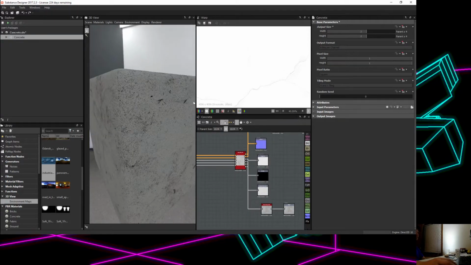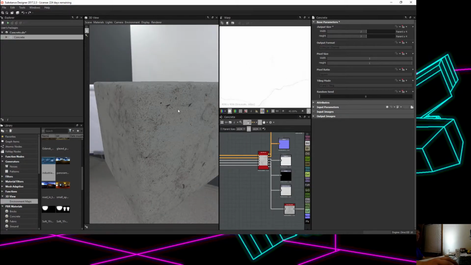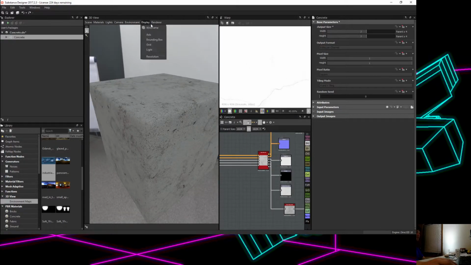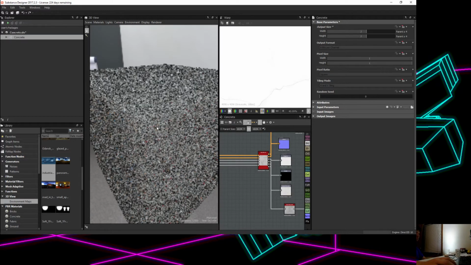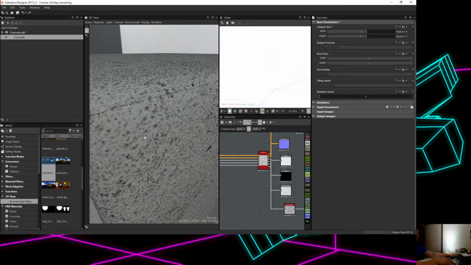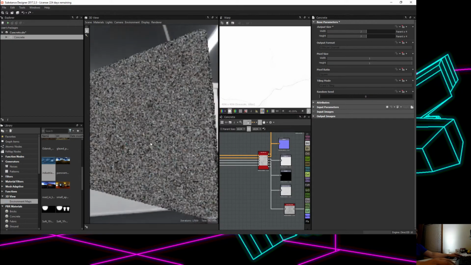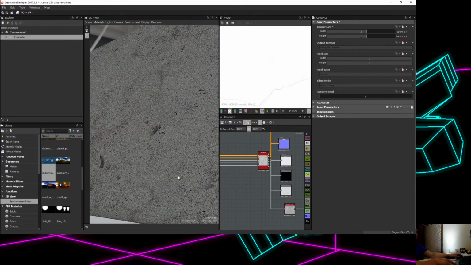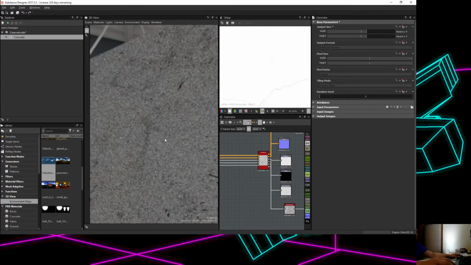Okay, so we're going to just make this window a little bit bigger, and change our renderer to iRay. Hooray for photorealism. Yeah, this isn't tile, but that's actually okay. So what I think will end up happening is there'll be like a material style sheet that's going to have like 20 of these slightly different textures.